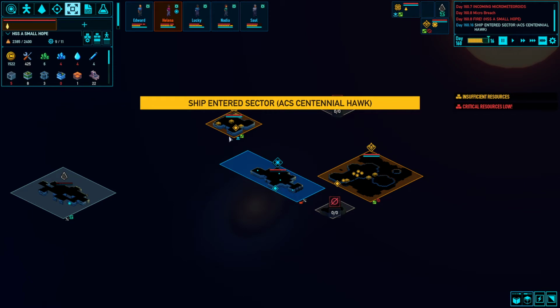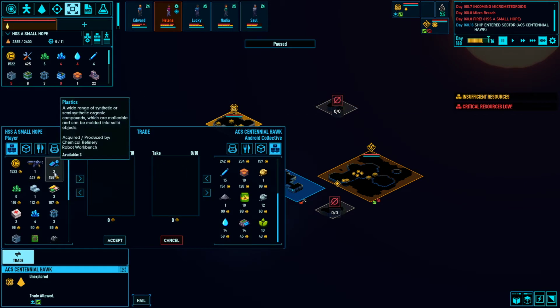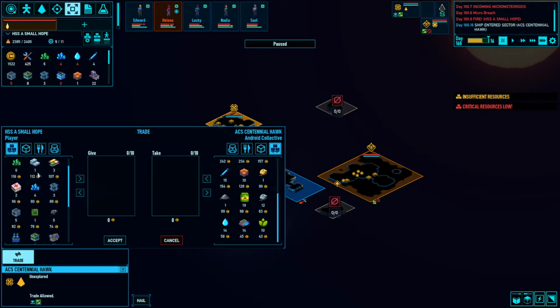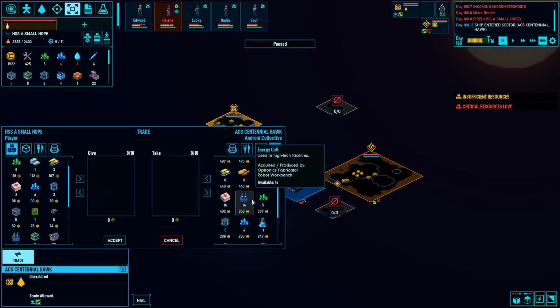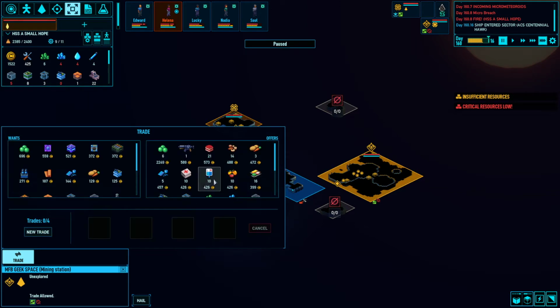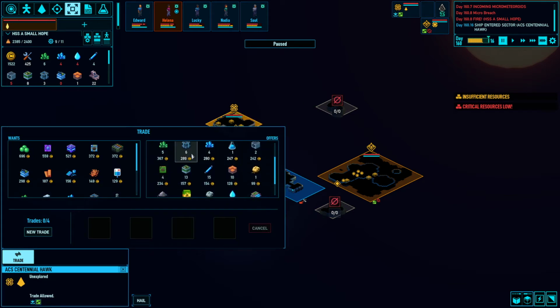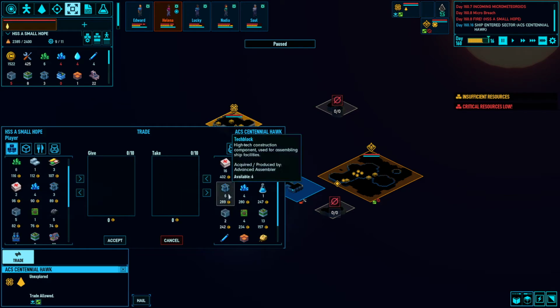We're low on some stuff here. Okay. Alright, so now we have the Centennial Hawk in the sector. Let's see what they want from us. They don't want plastic. They're giving us a good price on this rifle, but again, I think I want to hang on to it if we can. They're not really giving us better prices on anything except for maybe tech blocks than the space station. I think they have cheaper tech blocks. Those are $297, and these are $289. Yeah, so they're slightly cheaper.